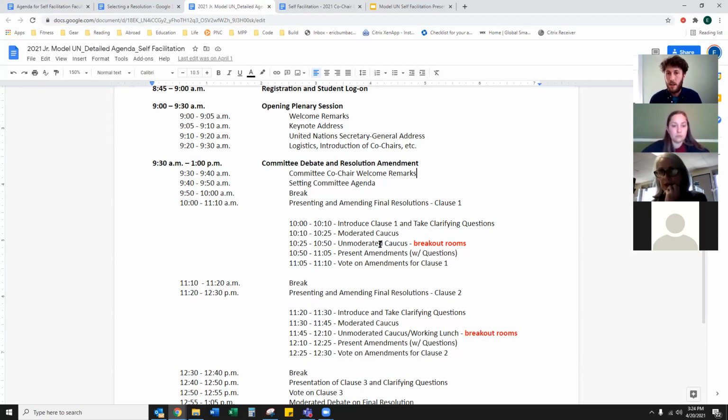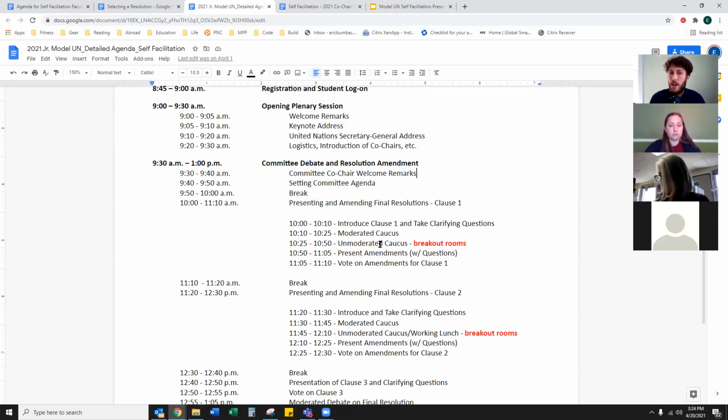So. Okay, but when you do that, they're bringing together people that they haven't worked with before. But if I'm doing that, then they're just staying with the same group of students that they've worked with the entire year. Essentially. So again, this is where the school specifics will change the impact of some of this. During this unmoderated caucus, in our program, they would have small group work with students from other schools, essentially. And that's a really important part of this program, is that interpersonal dialogue with students from other schools.